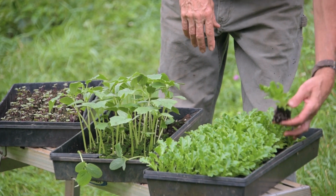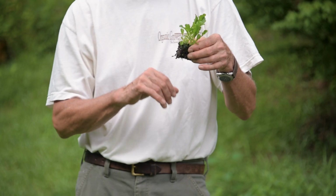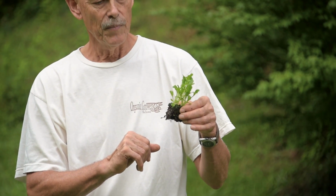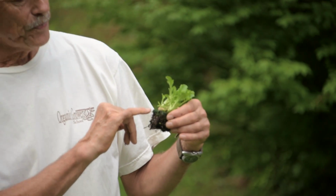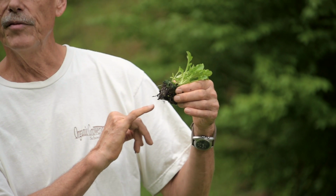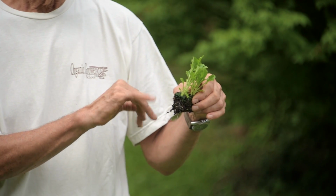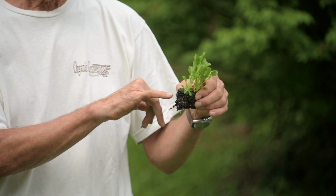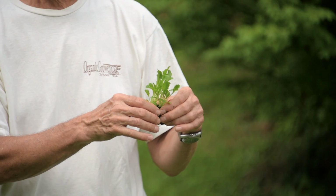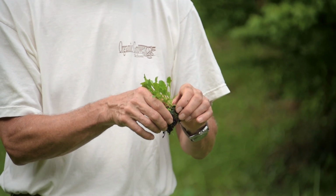And then when it comes time to transplant, so these are maybe a few days past ideal size for transplanting, but they'll go in the next few days. You can see that there are root hairs poking out on all sides of the soil block. So when we put it in the soil, within 24 hours or so, these little root hairs are out into the surrounding soil, and the plant has established itself in the field, and it's ready to go.